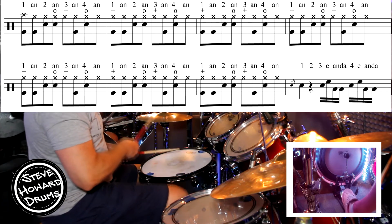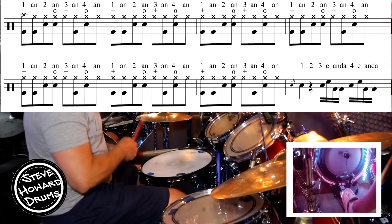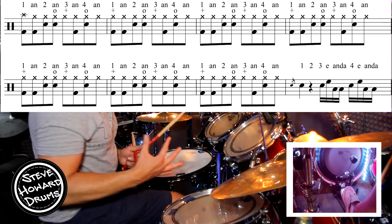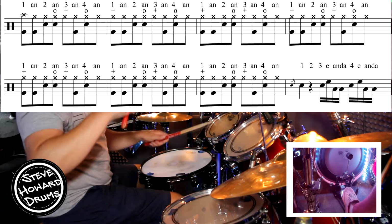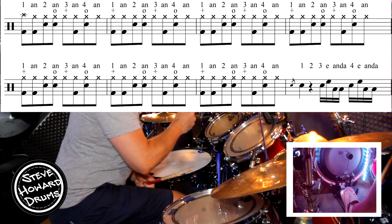1 and 2 and 3 and 4 and 1 and 2 and 3 and 4 and 1. But you can build that up. On the 16th bar, we've got a lovely drum fill here. We're going to go 1, 2 and then 3 and 4 and into our next section.